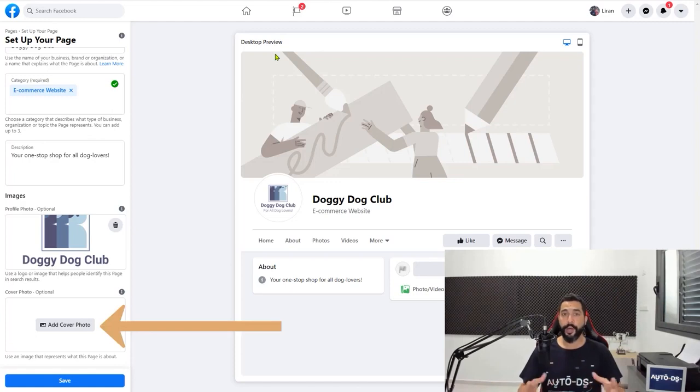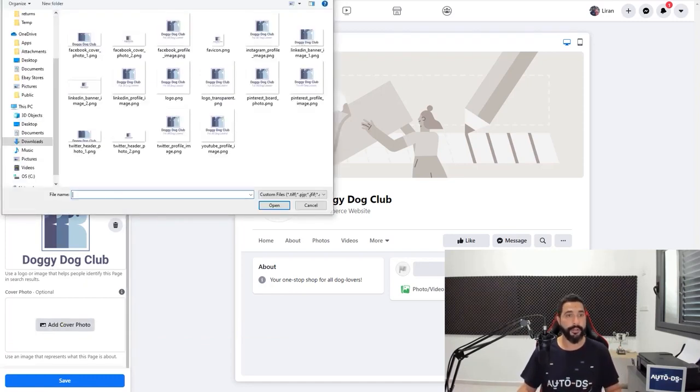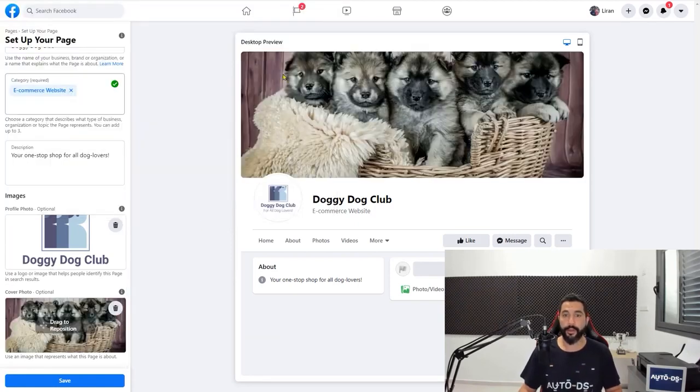For the cover photo, you can search those stock photo websites that I mentioned a few lessons ago. You can find them once again in the resources PDF that you have for this course. So you can either use those stock photo websites to search up a new cover image, or use the same cover image that you have on your website, which is what I will do in this case. And here we go, we have the cover photo.